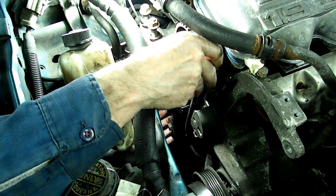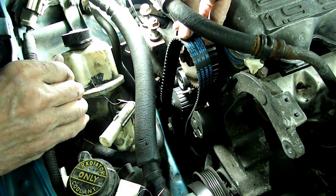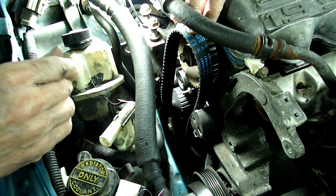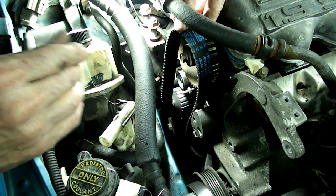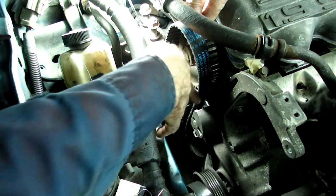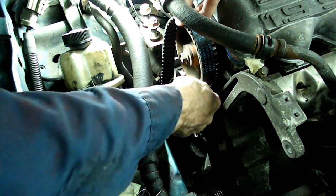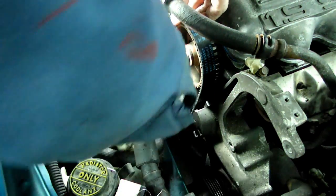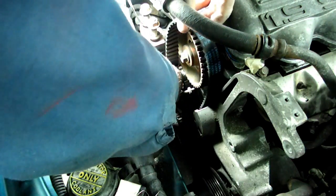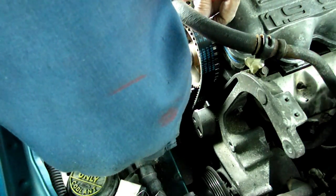Now some of these early 1.9s, like this one right here, had either square tooth or round tooth on the pulleys. So make sure you check that out if you got a 91. Now we want all the tension on the radiator side of the belt. So stretch that nice and tight. Get the tension out of there. Now let's get that over the water pump.